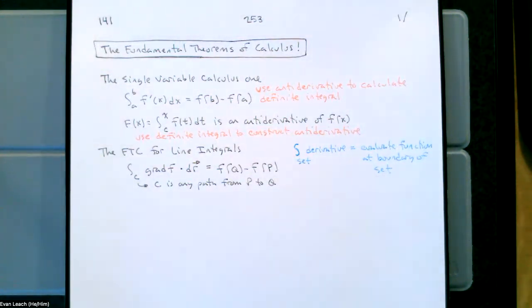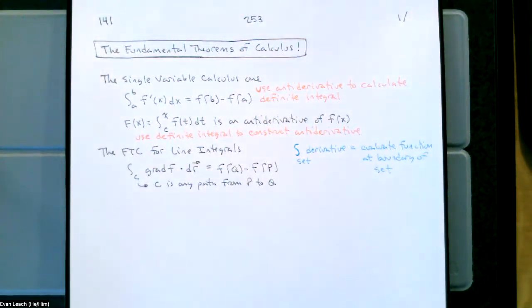In a very hand-wavy way. Notice we wrote an integral over a set. We didn't have like a dx or a dr or a dA or a dV or any of that stuff. But when we integrate something that stands in as the derivative, and we're integrating over a set, we evaluate the function at the boundary of the set.